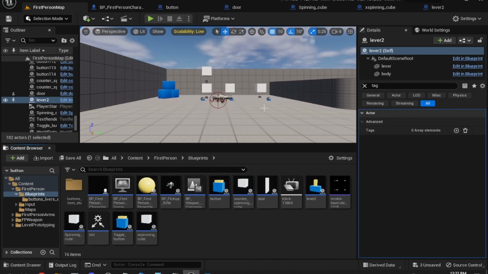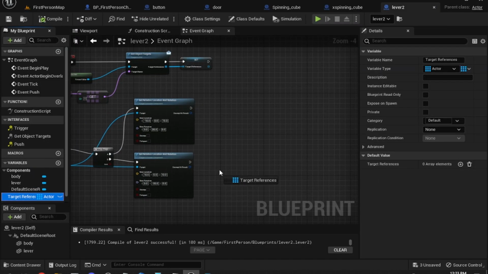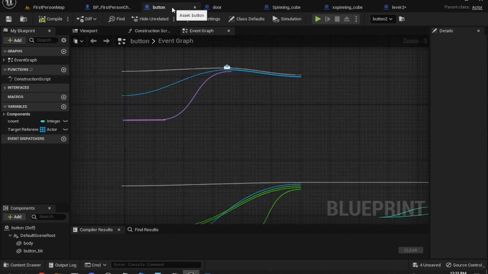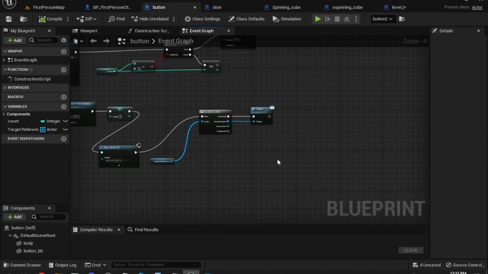Okay, so now what we want to do is we want to set it up so that it triggers something. Now this is the same code, exactly the same. In fact, we could actually just copy it. But let's copy trigger. Let's copy the sound as well. That was something I added.